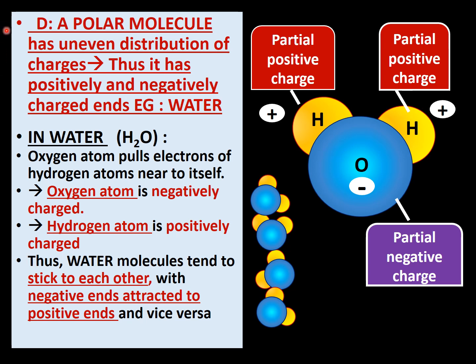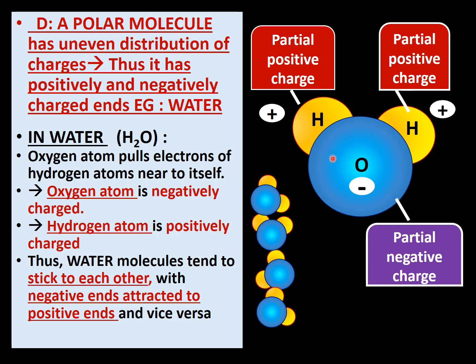So before we go further, it is helpful for you to understand about the water molecule. Water molecule is a polar molecule with uneven distribution of charges. That's the meaning of a polar molecule. All right? It has uneven distribution of charges. So how did that occur? Now here is a picture of a water molecule, H2O. So this is the oxygen atom, and at the back are the hydrogen atoms.